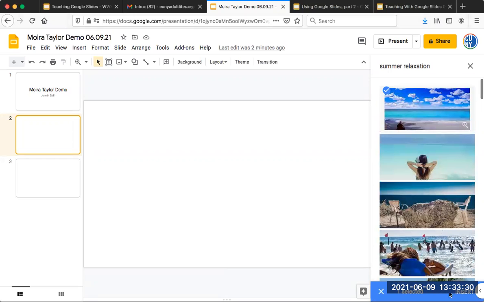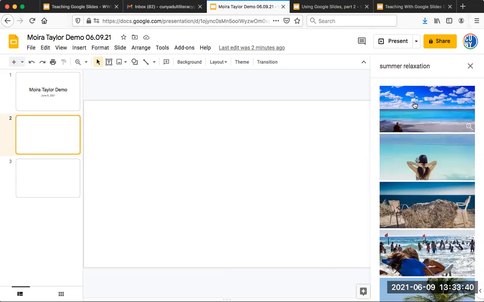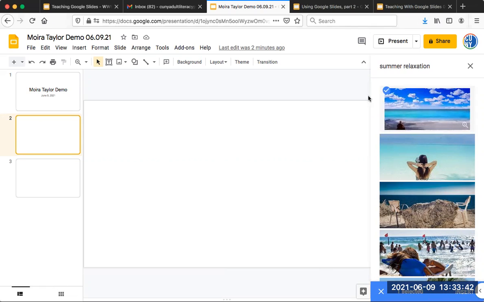But I love the idea of that. So I'm going to choose just by clicking on the picture, choose it, right? And then you can see the click there. Then at the bottom, you'll see insert. That's the next step you need to take, insert.